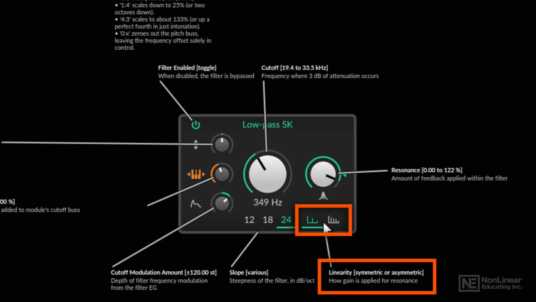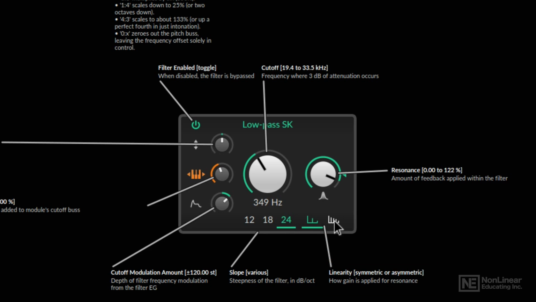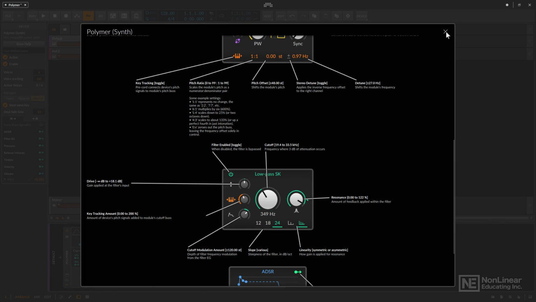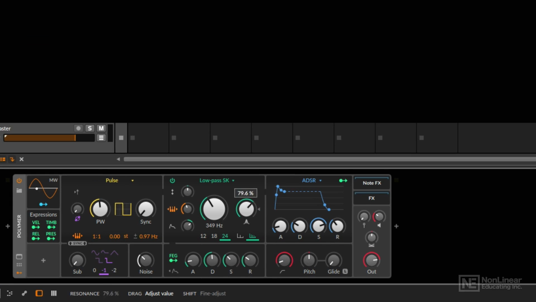And yes, non-linearity, how gain is applied for resonance, okay? So by hitting this button here, we're going to get basically more gain applied to more resonant frequencies, so more harmonics. All right, so again, it can be a little shrill, but it's just interesting to note that that's a possibility.